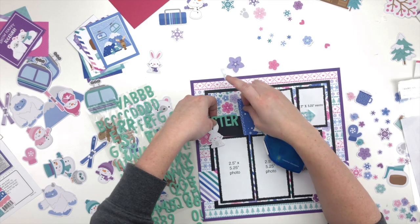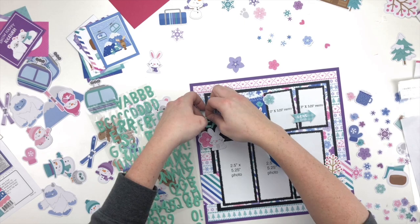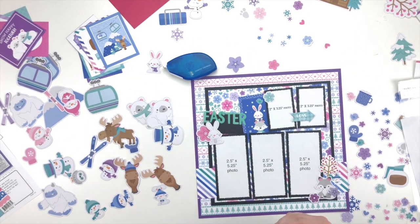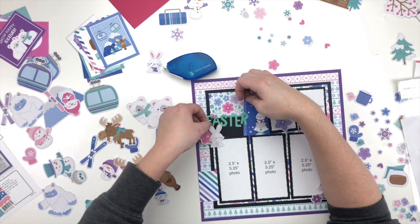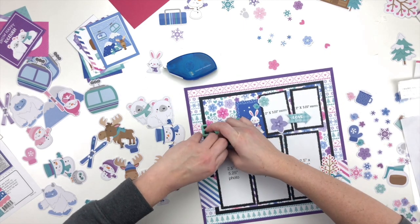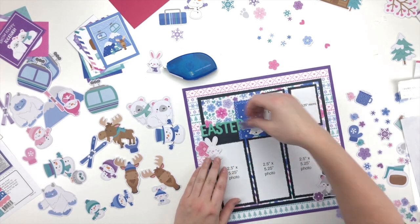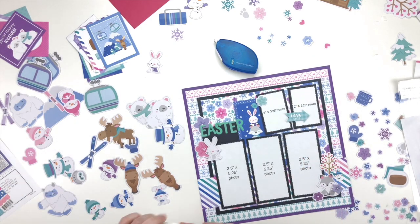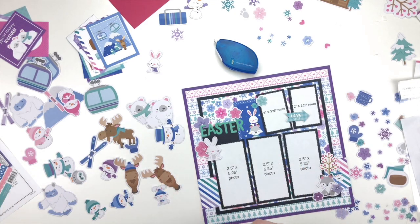I wanted to do it at an angle at first, and I didn't really like how that was looking, so I straightened out my black piece of cardstock. I did decide to put that black cardstock there. That was just a spare piece left over from cutting up all of our papers. And so I decided to make it straight, and I decided to make it overlap that black cardstock just so you could see it a little bit easier. It wouldn't have stood out against that flower background as much.